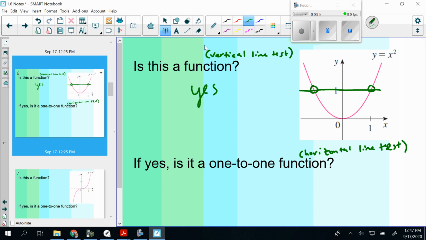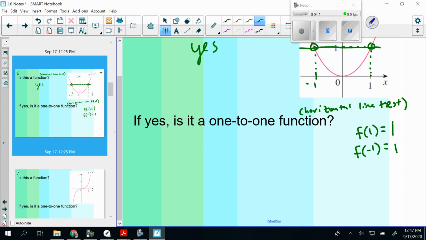That point at 1 means that if I do f at 1, the answer comes out to be 1. If I do f at -1 over here, that also maps to 1. So that's okay. That's a function. They're mapping to unique things. But now if I reverse the process, if I did the inverse of these now, and that's what we're going to get to in a second, inverse of 1. So if we go back the other way, it's going to 2 values. So we don't know exactly what it should map to. Is the answer going to be -1 or is it going to be +1? That's not a one-to-one function. So is it a one-to-one function? No.